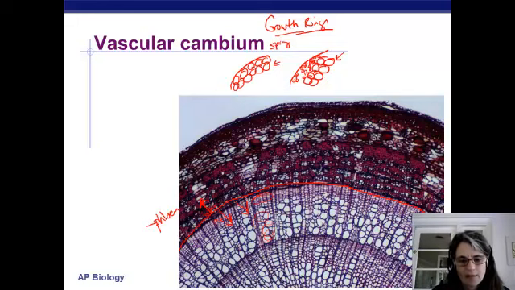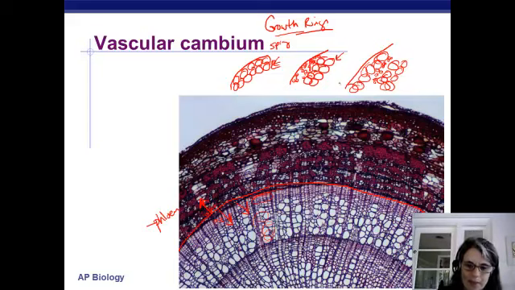Okay, now let's say we come back around to spring and summer again. So here's my big cells from the previous year that I drew over here. Here's the little cells from the fall and the winter, and now we're at a new spring season. I'm growing big cells again. Now what you can see is I'm getting a pattern, and that's exactly what we see here. This is the mark of the demarcation. This is one year's growth from here to here, spring to fall and winter. The big cells indicate one part of the year, the little cells indicate the next part of the year.